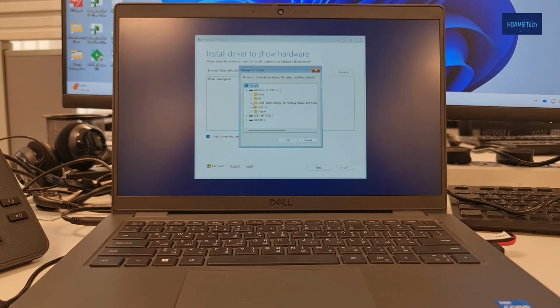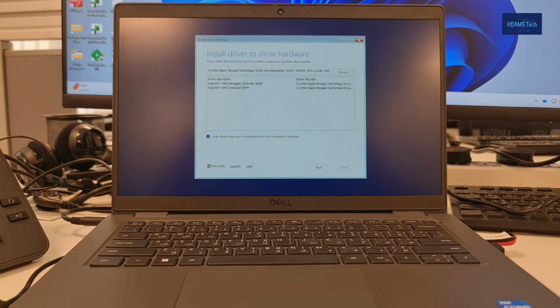This one, after you make the bootable USB, you have to copy the file inside the USB and you have to extract it. Then you can browse from here and click Intel Rapid Storage, click production, Windows 10 and 15063 drivers, VMD, click OK. And now you can select this one and install.